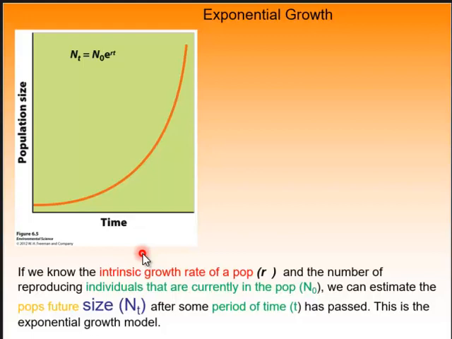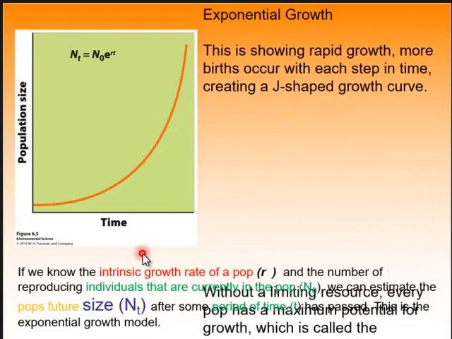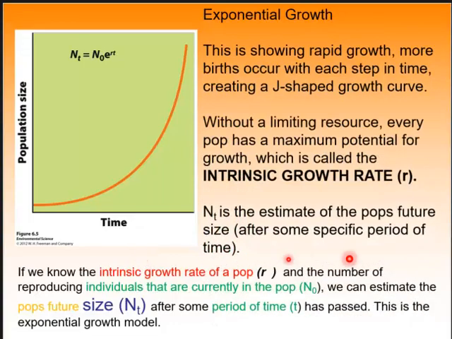The growth rate is the number of offspring an individual can produce in a given time minus the deaths of the individual. Here's a little more information. So intrinsic growth rate, that's supposed to be an italic r. Intrinsic growth rate is when there is no limiting resource. All the food you want, all the space you want, everything you want. And that population is doing so well, and that is when the population size grows intrinsically.